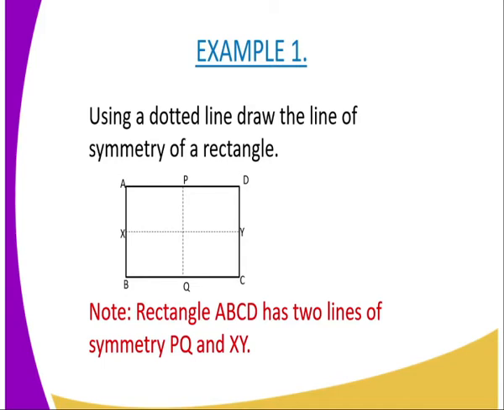Then you can see that there is a line of symmetry that divides this rectangle ABCD, and the first line of symmetry passes through P to Q. And the second line of symmetry is the one which is horizontal, and it passes at the midpoint of AB and the midpoint of DC, and also the midpoint of P and Q.